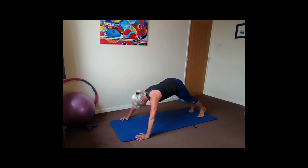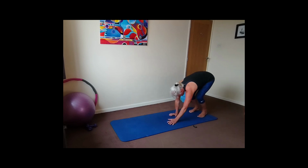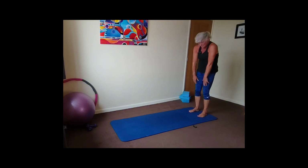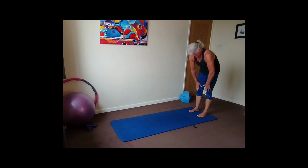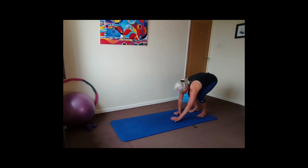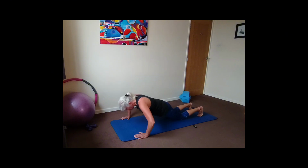Now you push your bottom up to the ceiling, walk your hands back, keeping the knees bent, walk the hands back to the feet, and then chin to chest, rolling up. Shoulder roll back, and then we're going to do that again. So we repeat what we've done before, nice and slow and controlled, all the way down, out. Again, if you want to drop to your knees, absolutely fine.